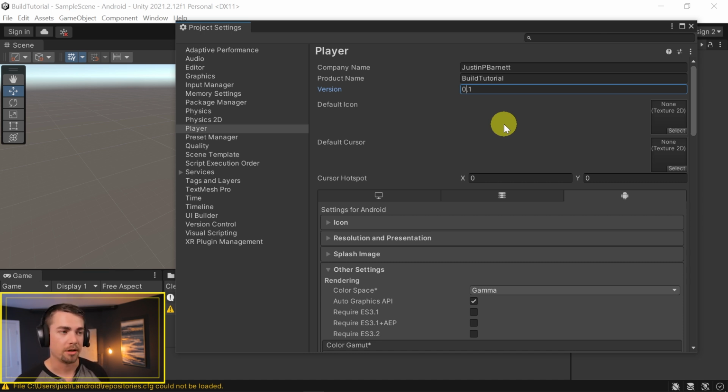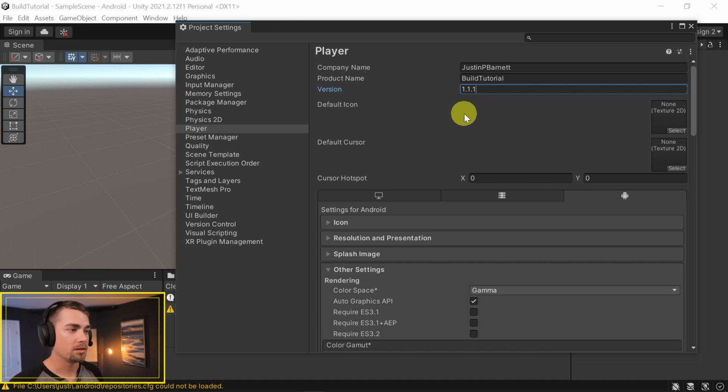So whenever I do a full-on release out of alpha, we'll change this over to a 1.0, and then every minor release will be a 1.1, and then any bug fixes that you release will be 1.1.1. So first number is going to be a major release, second number is going to be a minor update, and then the third number is a bug fix. So that's how the majority of games and just software in general is updated and the versions are kept track of.